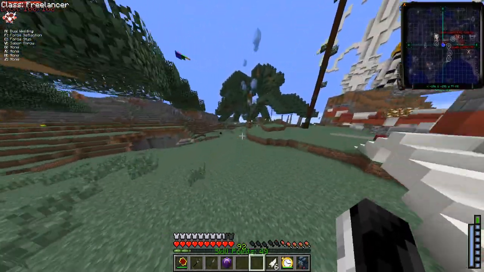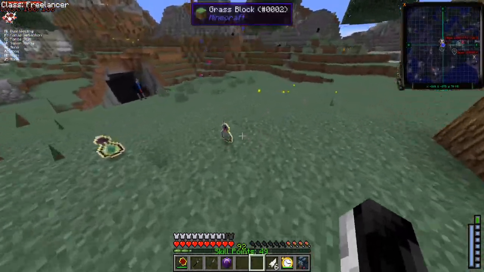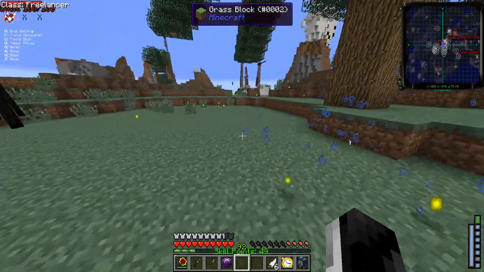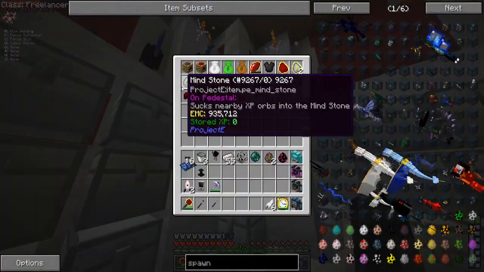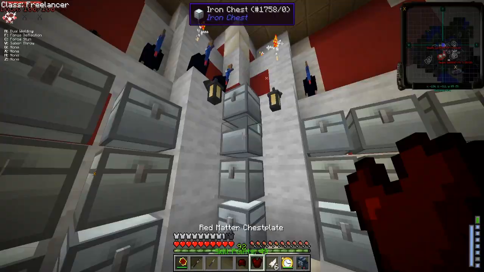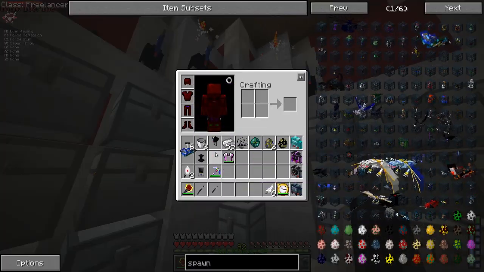Let's check this one in the far lands. Oh, I guess they never added that. Well, we'll have to collect it the old-fashioned way. I did have a few more mind stones, but I didn't put them back under the trees, so I don't have the XP. Also, I should probably put this red matter armor on.